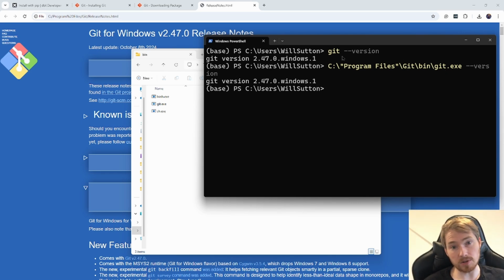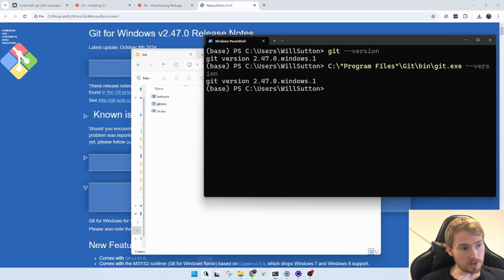So what we need to do is go and add it to our environment variables on the path. Path just means it's going to look in this folder for something called git when we run the command git. So that's what we're doing, adding this folder path to say, hey, come in and search for git.